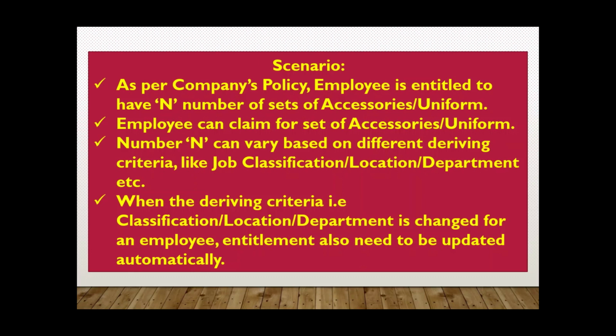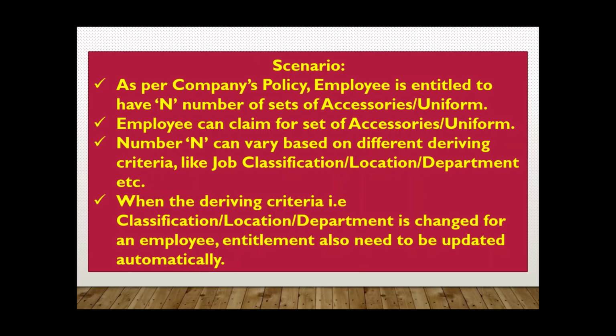Okay, so it is also a part of operations division, but it is a different department: coal mine workers. Obviously they are working in the field, so their uniforms and accessories are going to be damaged quickly, rather than the executives who are sitting in the offices, right? So that's why coal mine workers are entitled to three or four sets of uniforms as per company policy, but the executives are entitled to one set of uniforms because they are not directly working in the coal fields or in the fields, right?